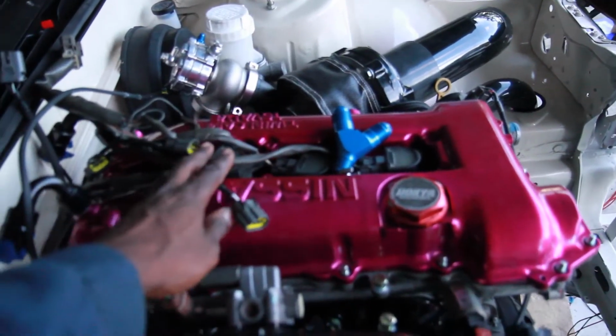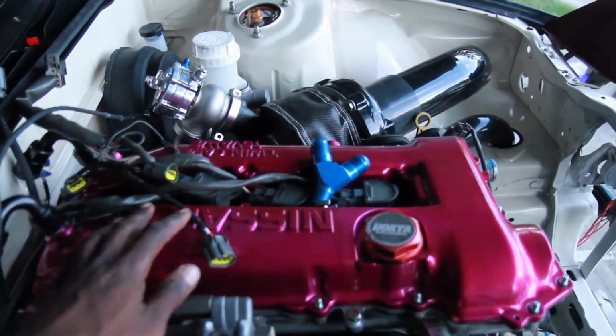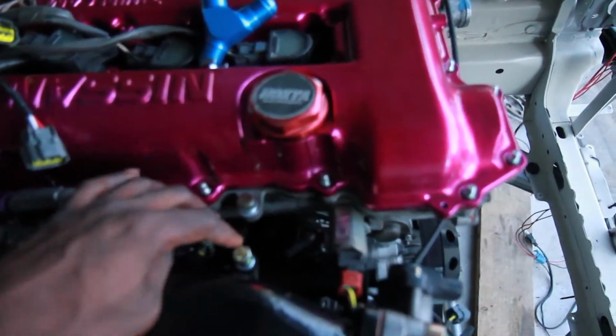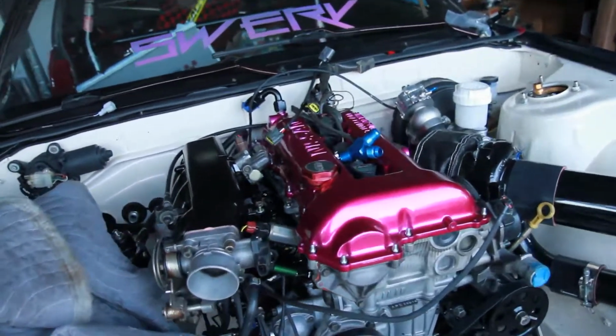These wires right here are not going to be here. Let me focus a little bit more because I don't think it's in focus. These wires are not going to be here. They're going to be gone. Everything is ran underneath the intake manifold. As you can see, or maybe you can't. Let me brighten it up a little bit.